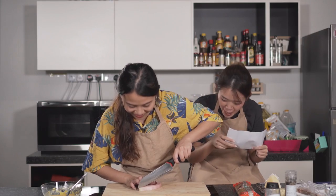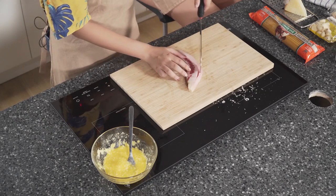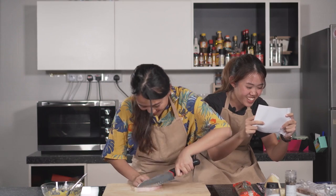Yeah. Don't laugh! Wrong! Correct, cut the hard skin away. Just listen. Wrong? She's saying correct? He said you cut the hard skin away what?